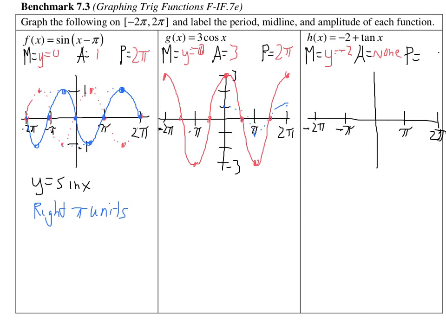But there is a period. But the period is not 2 pi. The tangent period, you have to memorize that, is pi. And there was no adjustment. If you notice, did any of these have a period adjustment? No. None of them had period adjustments. Be aware you do need to know how to do a period adjustment, just none of these three had one. I didn't put one on because I wanted each one to do one change only, and period was the one I left off.